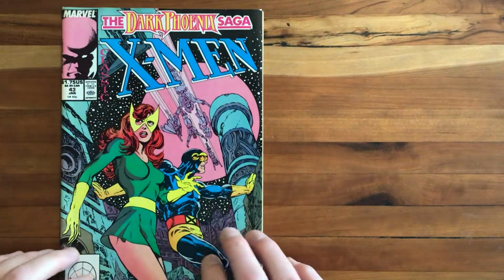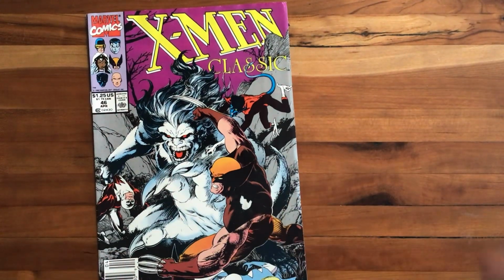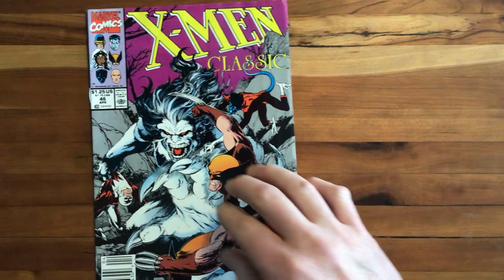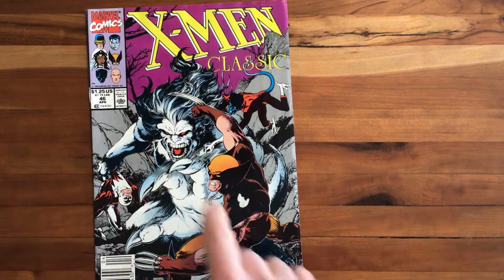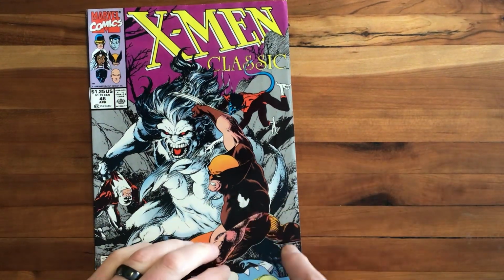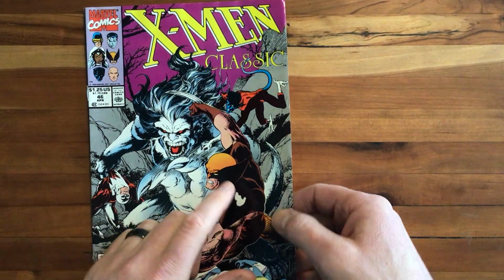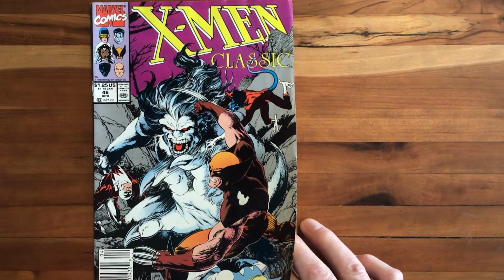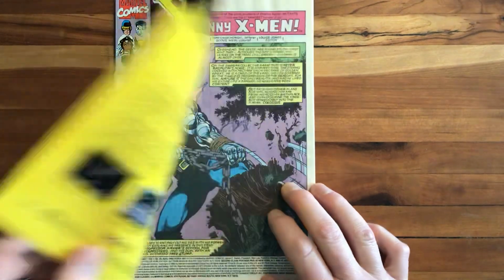But a great cover from John Byrne, and the only Byrne that I have in this list. Next up, perhaps one of my single favorite issues of Classic X-Men or X-Men Classic, issue 46, which has another amazing Steve Lytle cover. Look at his Wendigo. This is so great. And of course, this one is marred by what looks like a tear or a stain. I think there might have been some tape or a label on here that caused that to come off. But a dynamite cover. This is one of those issues that I will buy anytime I find it in a dollar bin.